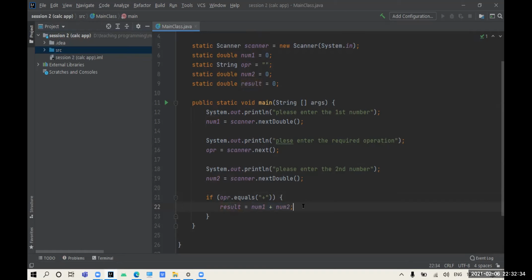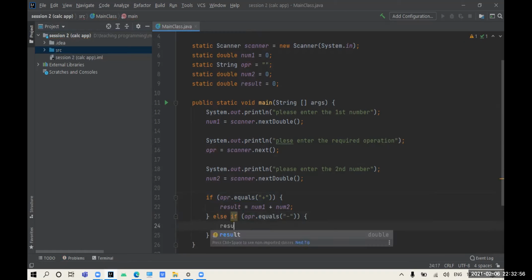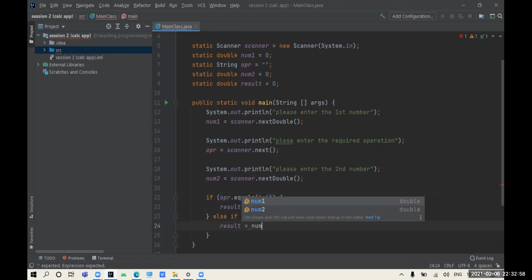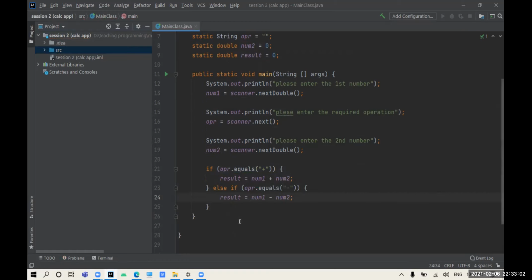Okay, so else if it's not equal to plus but opr is equal to minus, the result will be num1 minus num2.